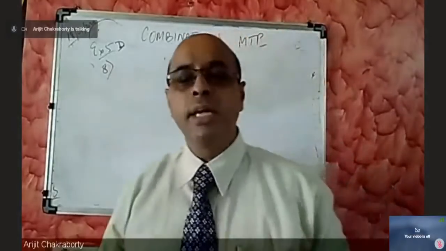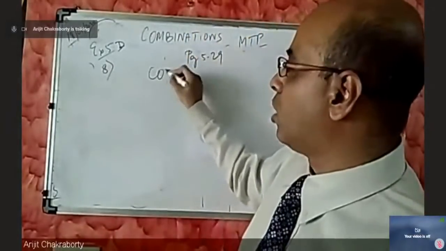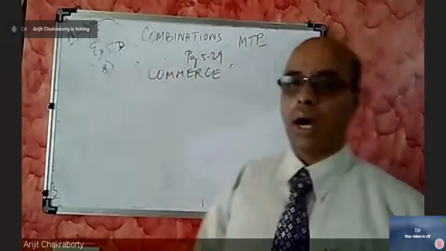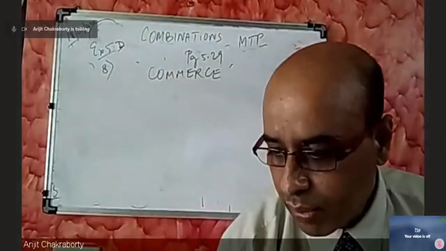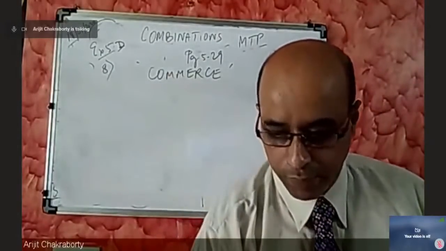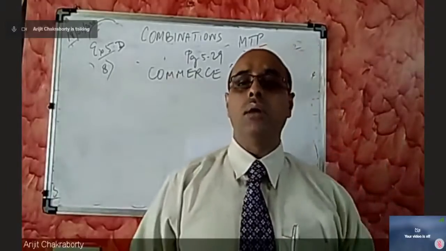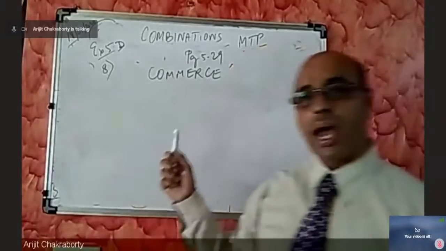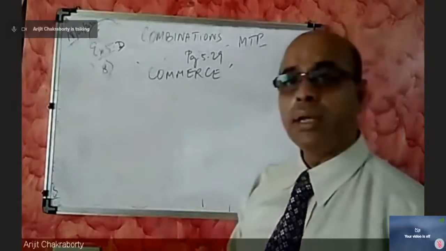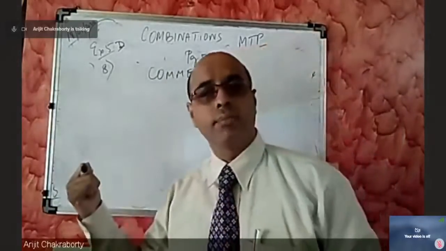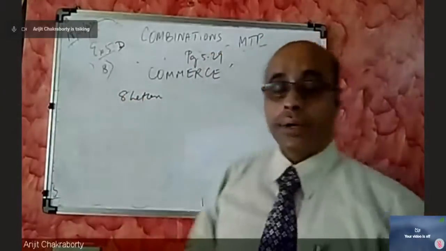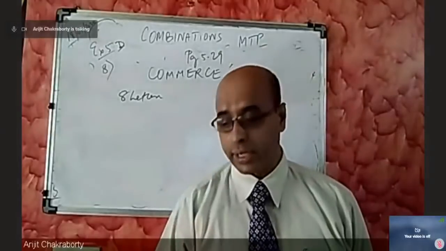How many arrangements can you create out of the word commerce? Please note the question. Now in the word commerce, how many letters do you have? 1, 2, 3, 4, 5, 6, 7, 8. Fine. So step number 1, I write the number of letters. 8 letters. Now we see how many letters are repeating.